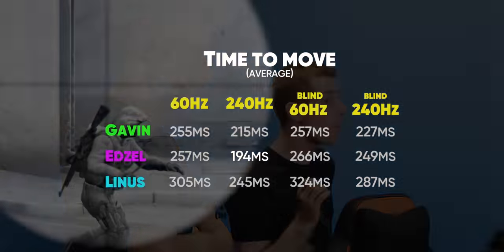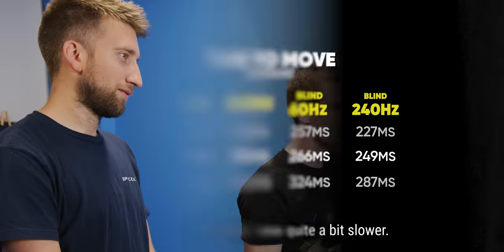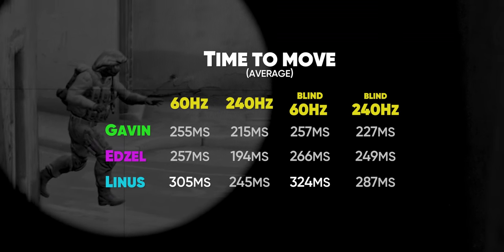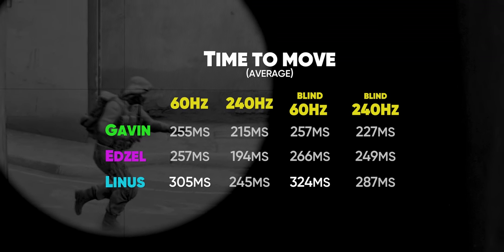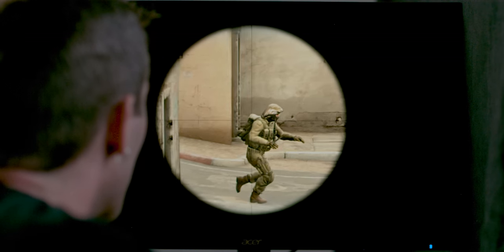Okay, and then 194 for 240 hertz. So that doesn't even make sense how you could be that much faster, because theoretically you should only have at best a 12 millisecond advantage. And then in the blind, I was quite a bit slower. Interesting. So I am the slowest by a long shot. Oh, you're up in the 300s sometimes. Yeah. That's an eternity. Now, it could be that you waited to see the person quite a bit more and then moved to aim. I guess so.